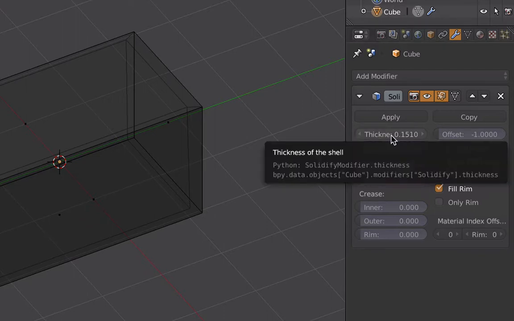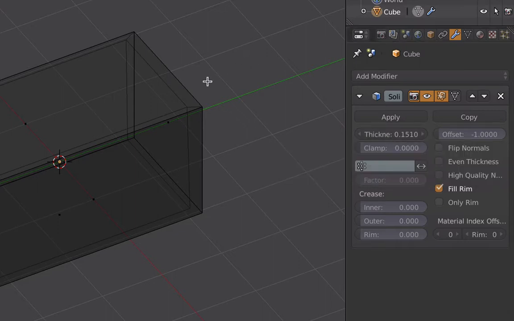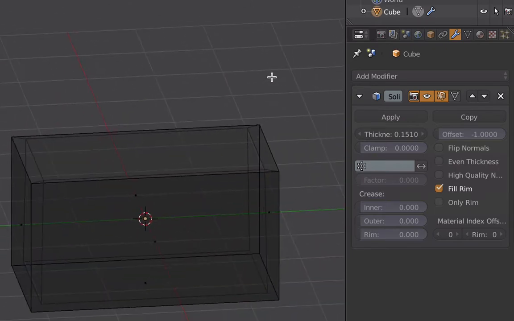Yeah. So this thickness is not in any units right now. It's not centimeters. It's not millimeters. It's not inches. It's just Blender units. Made up Lilliputian unit, right? If you're designing for 3D modeling to have some sort of physical output, you can set the units to be whatever you want. And then these numbers would actually mean something. Like this would be 0.15 inches or whatever. So it'd be super thin, right? Because the object is pretty small. But for now, it doesn't matter. Just go with something that looks fine.